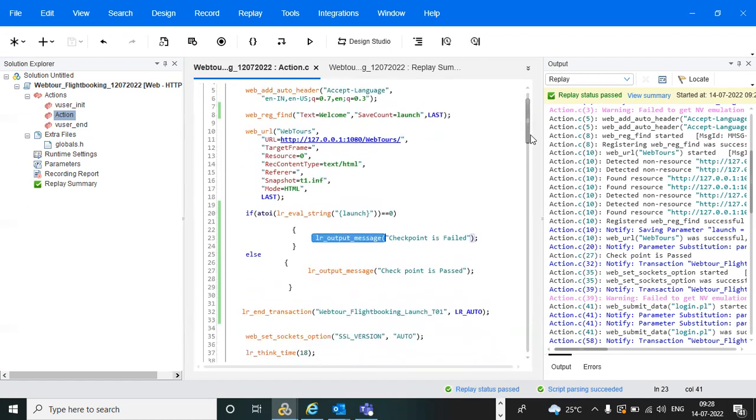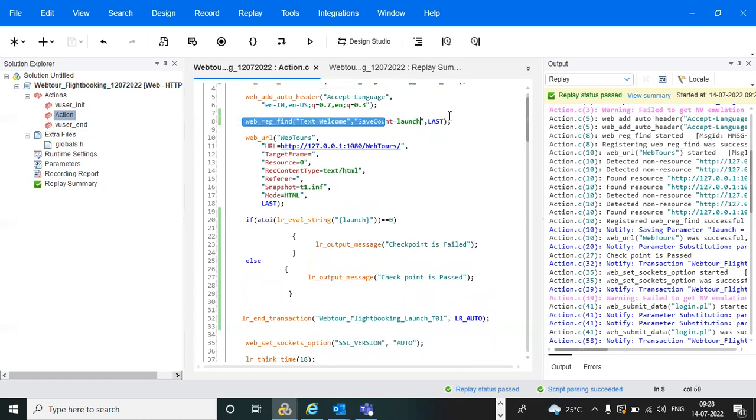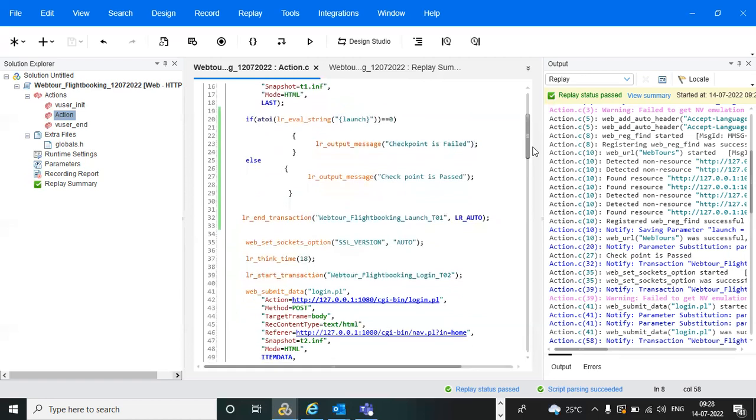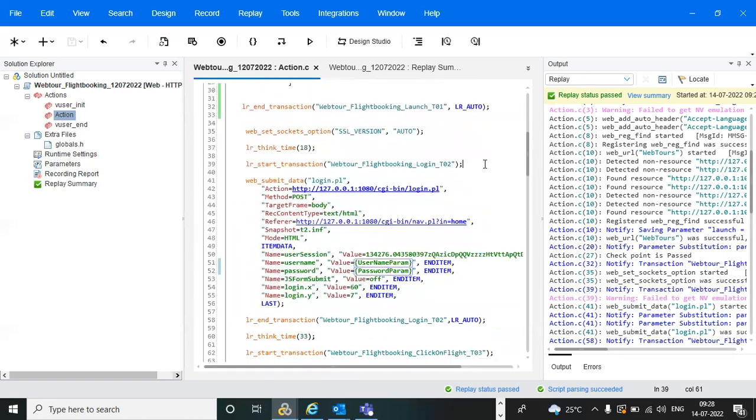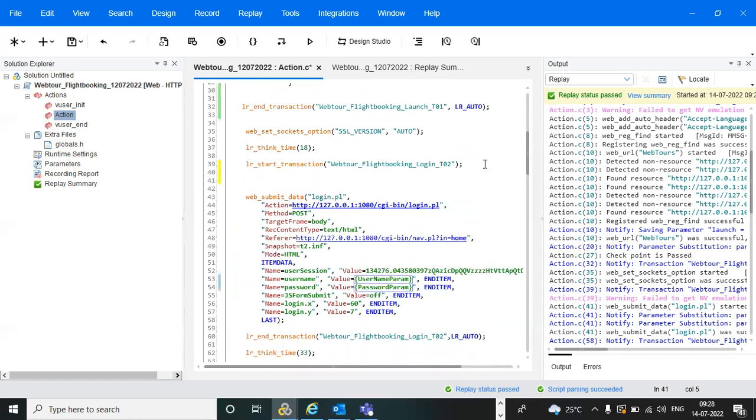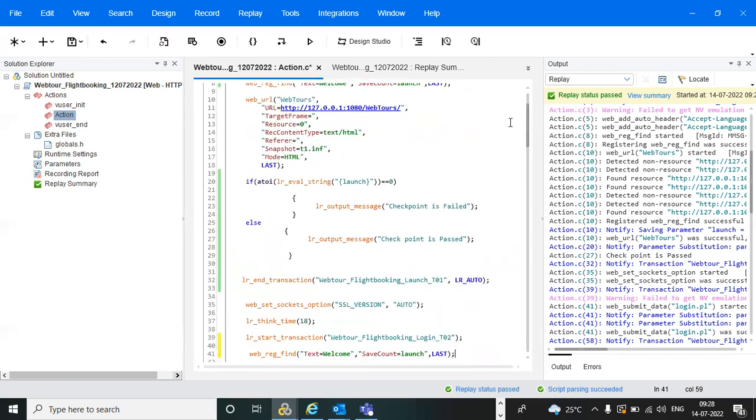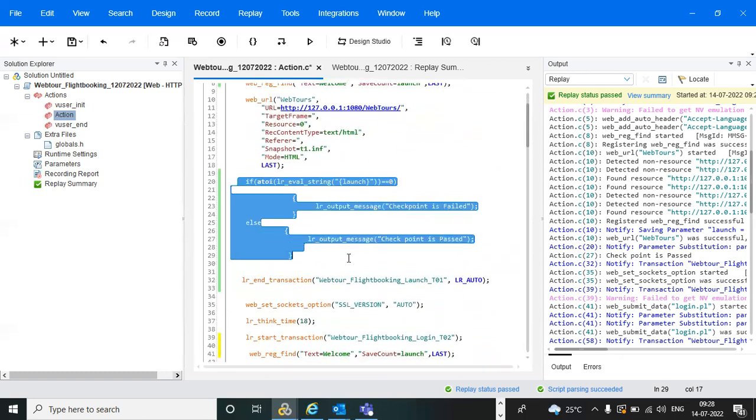Same way we can do here also. Control C, and login also we can keep here only, right? See, I am keeping it here, Control V, and the same code. I am copying the same code. You also take this code, everyone, and keep it in Notepad. So this is the valid one. That will be okay. You can copy it in Notepad.